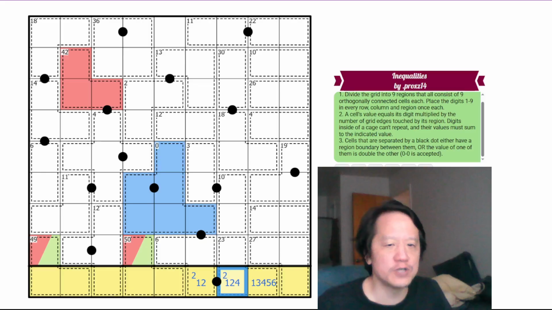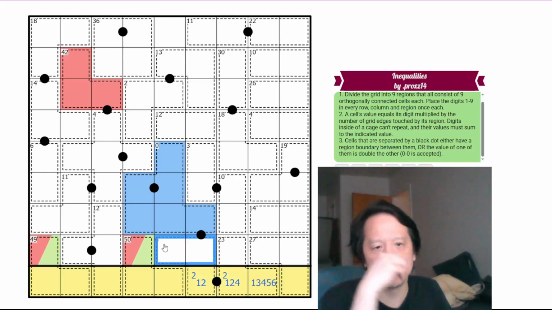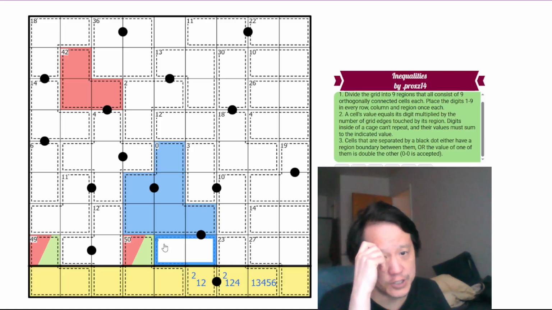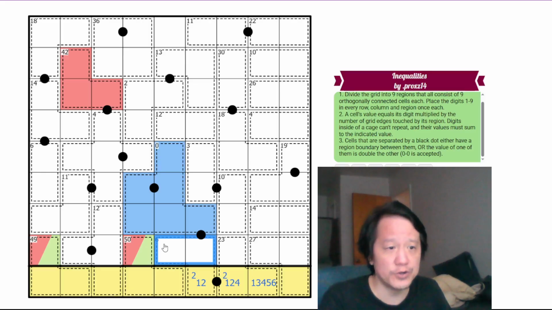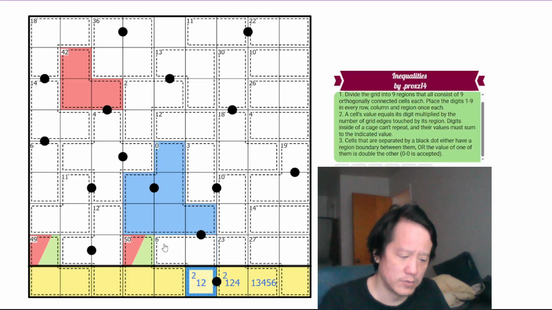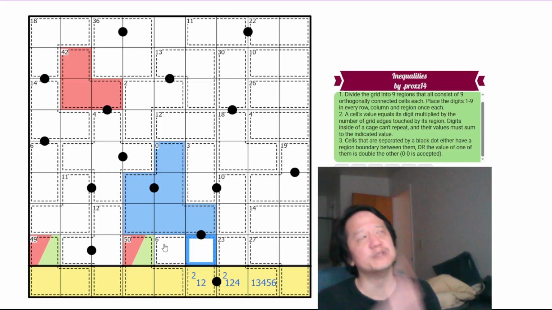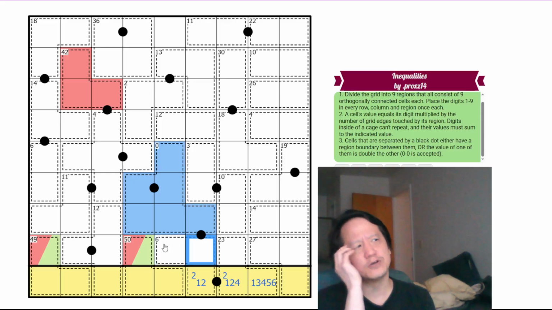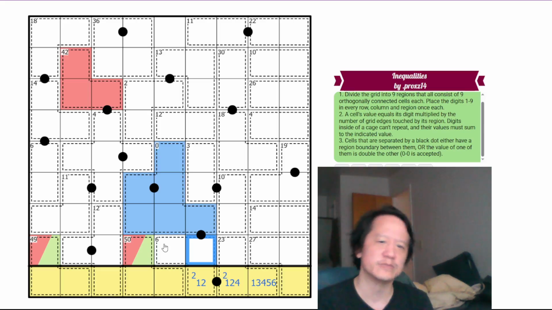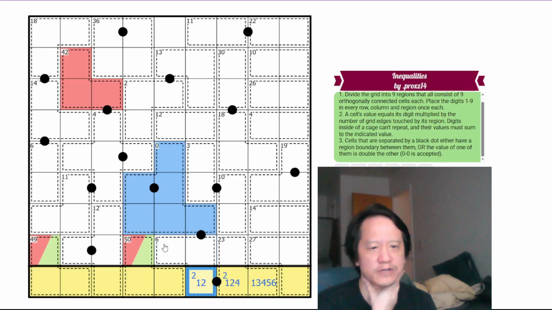You could have 2 times 3, and then these are both regions that don't touch an edge. Or you could have 1 here. No, you can't have 1 here. If you have 1 here, that would be 3. So these two would have to add up to 3. Oh, I guess 1 could be 0, and then the other one could be a singleton. So that is possible. Never mind. So that is actually possible.